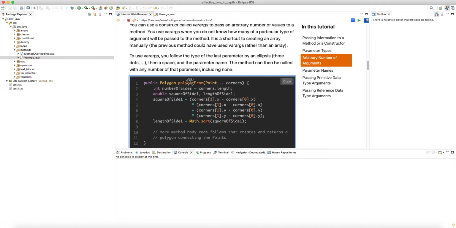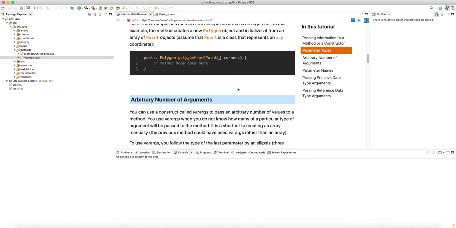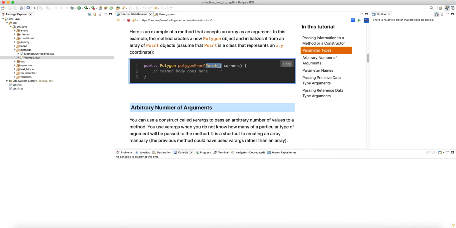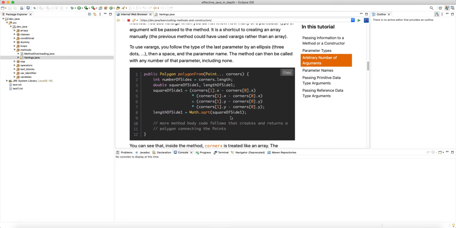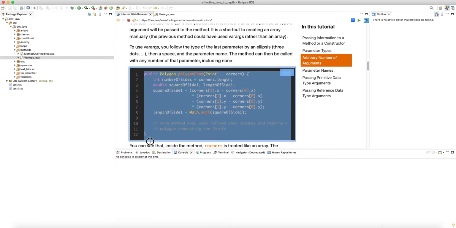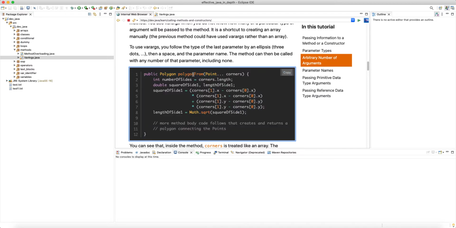So a method that takes the type with three dots and a method that takes the type array pretty much have the same signature. But behind the scenes, if somebody calls this method, when the Java compiler compiles their code, it adds extra code in the bytecode that converts this comma separated list to an array beforehand, and then passes that array to this method, right?